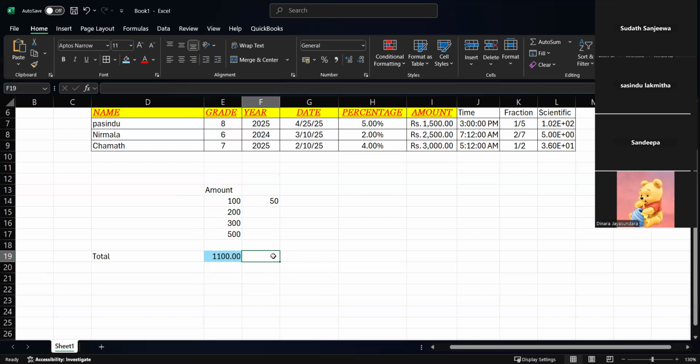So what you want to do first, type the equal sign, press this cell to get the cell address of this point, and use the subtraction, and then press this 50 and press enter, right? Then this will display the subtraction of 50 from 100. The result is 50. It will display here, right? Understood?